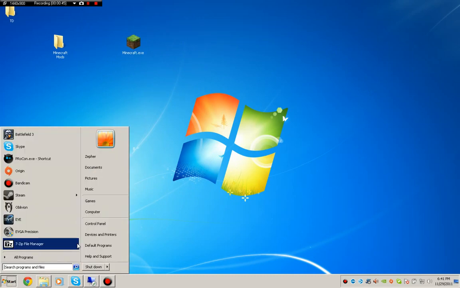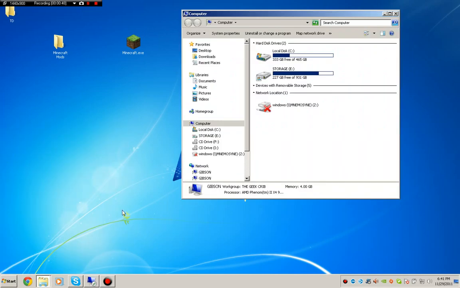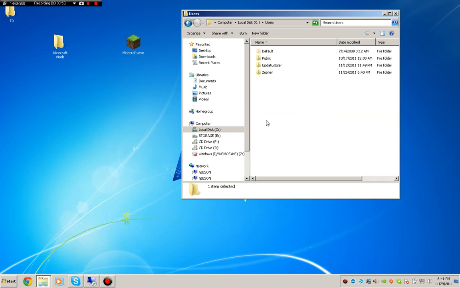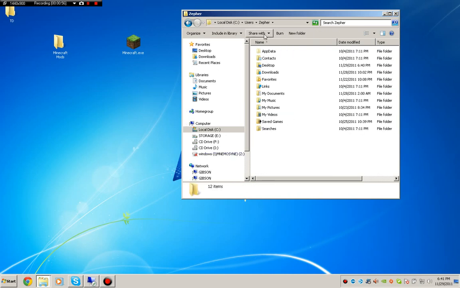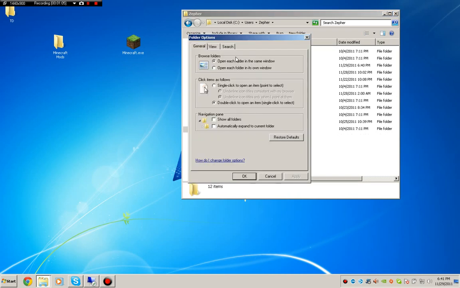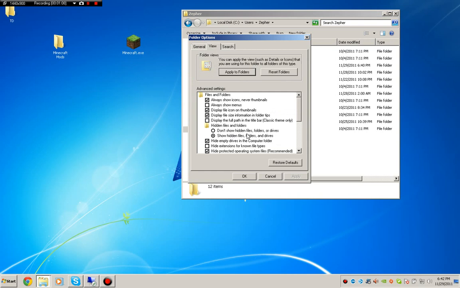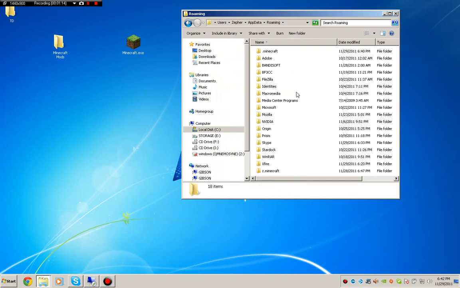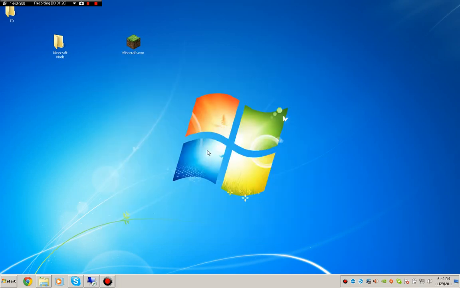If you already had Minecraft installed and you want to blow it out, you just have to go to your computer's C drive, go down to Users, and this is all in Windows 7 and Vista, your username, and if you do not see app data, you just have to tap the Alt key so that you get these little menus up here. Press that, and then Folder Options, go to View, and then just hit Show Hidden Files, Folders, and Drives. And then it should show up there. Go to App Data, Roaming, and there's your Minecraft folder. Since I'm going to basically do it from scratch, we're just going to delete that, since that contains all of your Minecraft files, and close that.